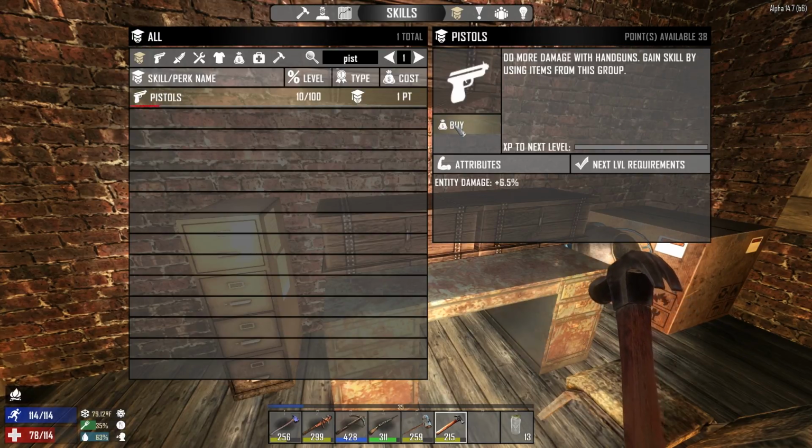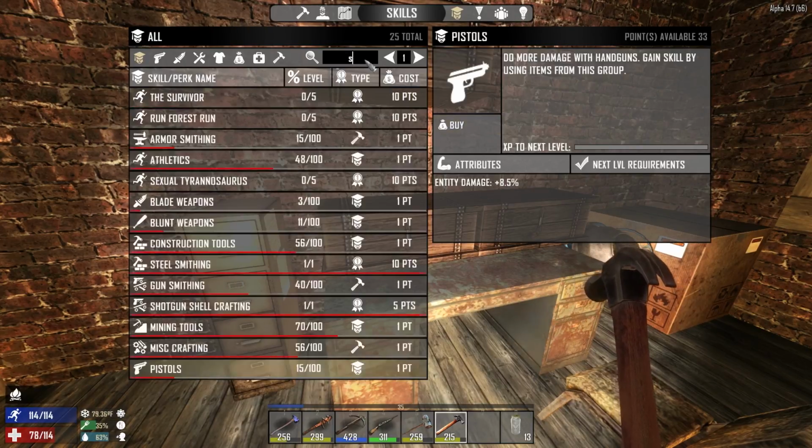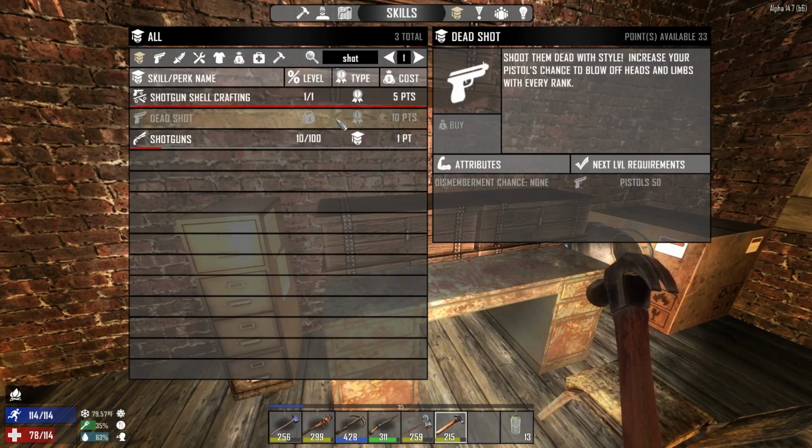I have points to spend. We're getting close to the end of this series, I think, and if not, I'm just going to go ahead and say that was worth it. Where are we at with shotguns? 10, Dead Shot, you say. And we're not going to get anywhere near those.